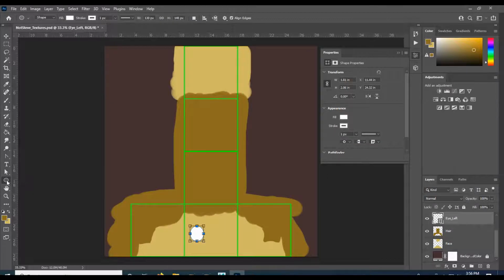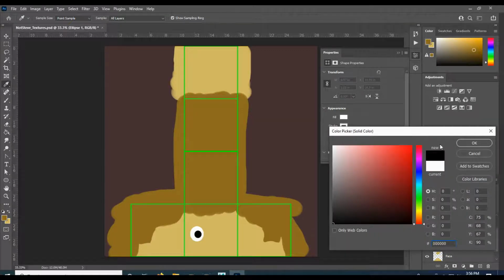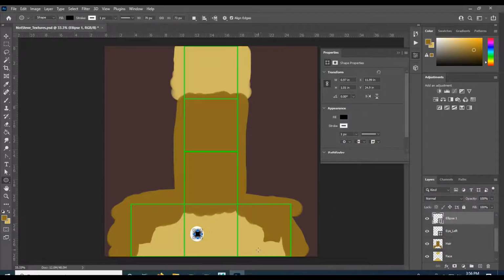Next I'm going to do the pupil. So I'm going to grab another sphere, or ellipse. And I'm going to click and drag inside here until I get a size that I like. And I'm going to change the color to black. Again, you can design this however you like. You can give him an iris and have him have like blue eyes with pupils and stuff. I'm only going to do the 2 layers. This one's going to be eye, pupil. Sorry, pupil, left.